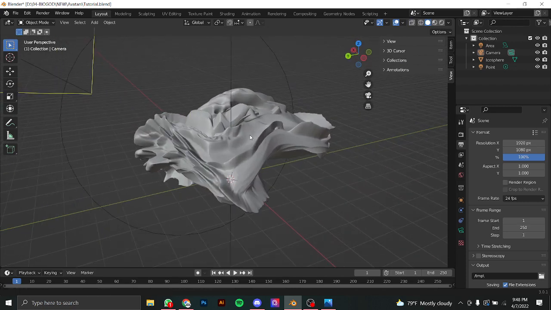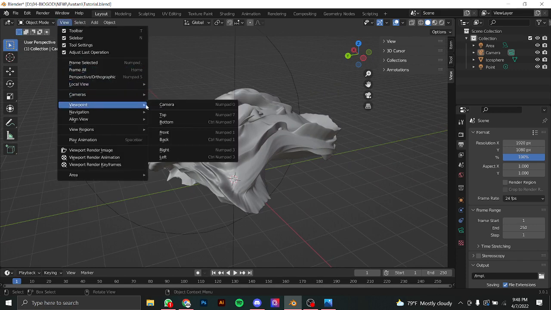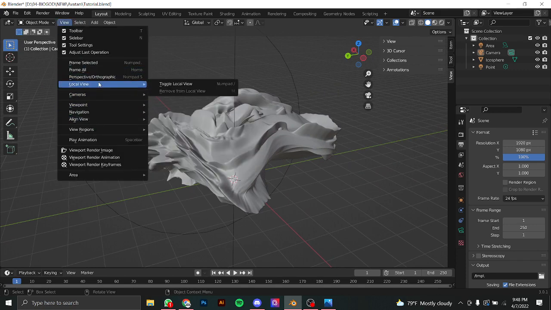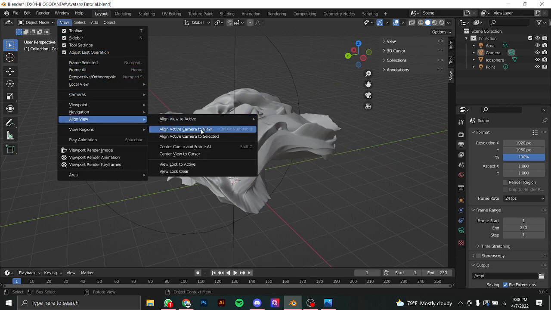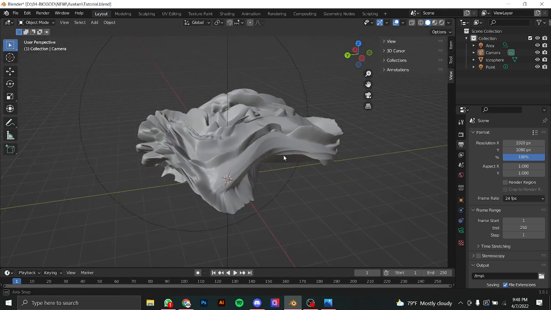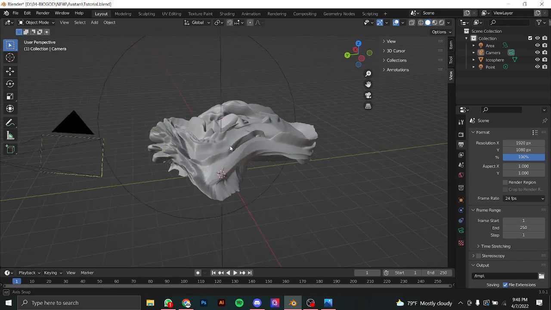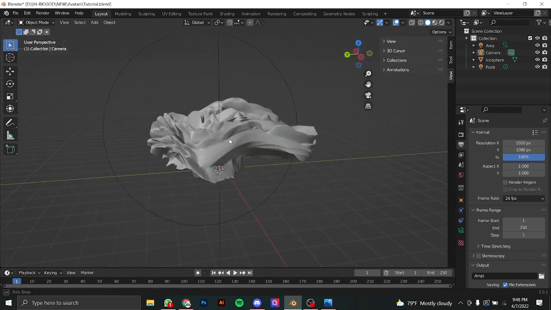So you get the view you like, and you go on view, align view, align active camera to view. Oh, you gotta add a camera first. You add your camera first with Shift A, camera, and then you place your view wherever you wanna have it.